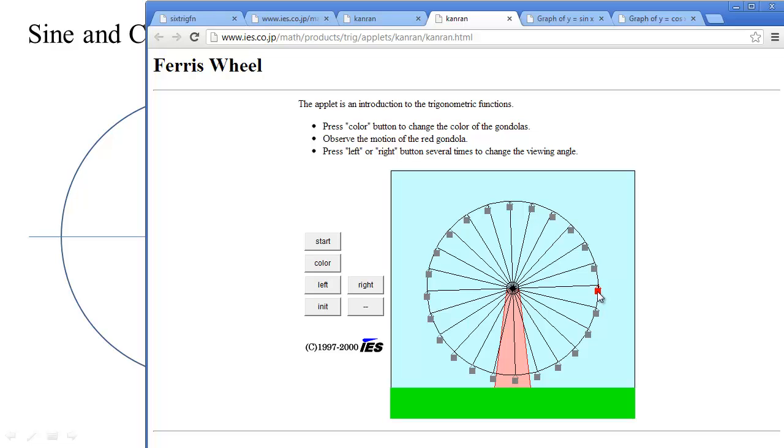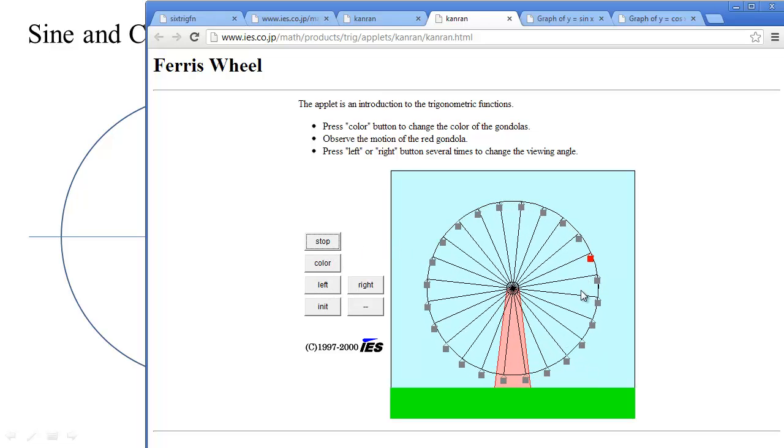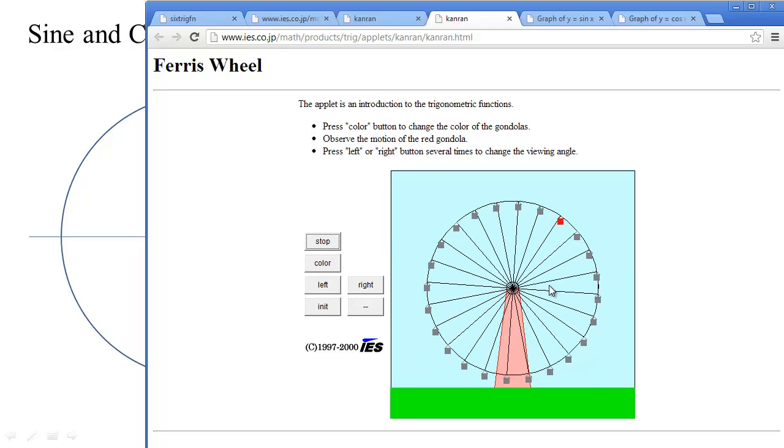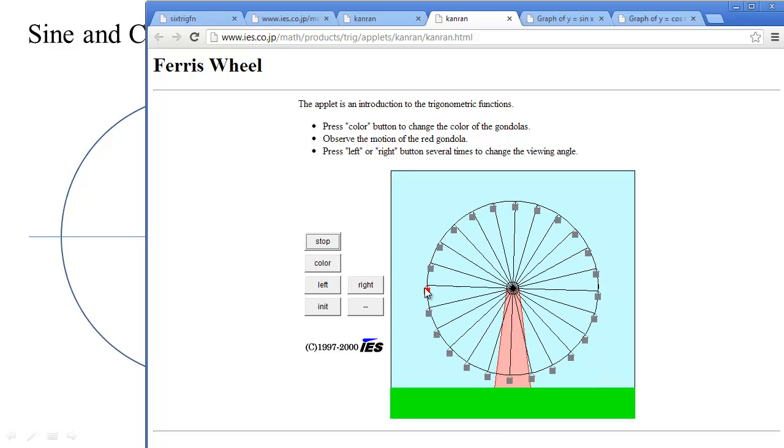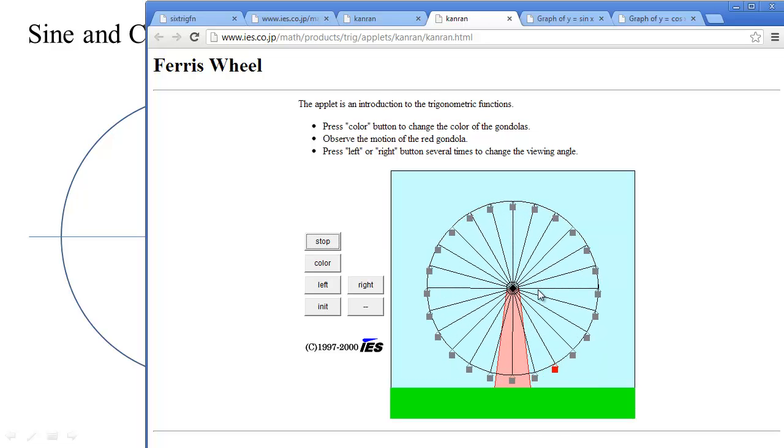Now think about, as the wheel turns, what happens to the horizontal component and what happens to the vertical component. If you look at the horizontal component, as this turns, I'll just try to keep my mouse underneath it all the time. You see how the horizontal component is decreasing until it's right over the hub, and now as we continue on, we end up as far back as we're going to get, and then we start increasing again as the angle turns, or as the Ferris wheel turns, as time goes on. So we have a horizontal component to the motion.